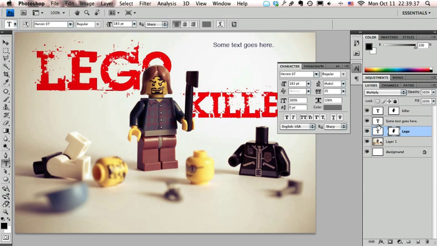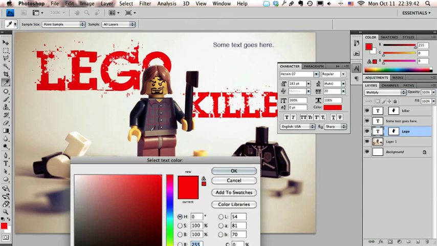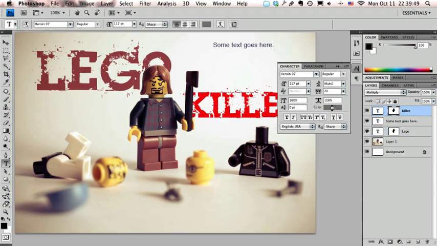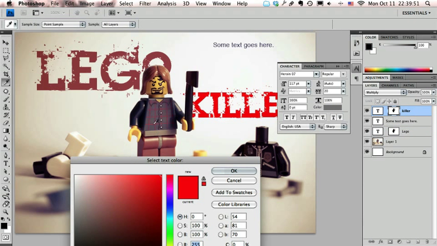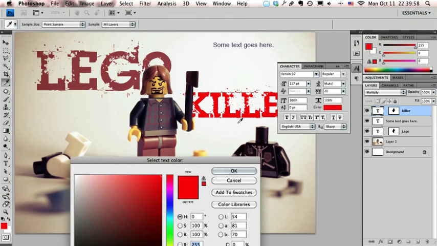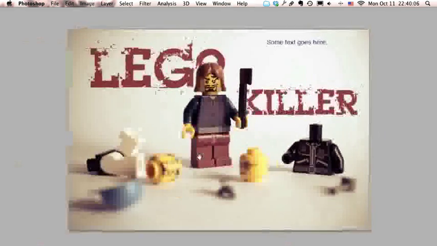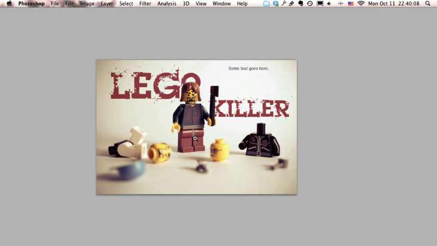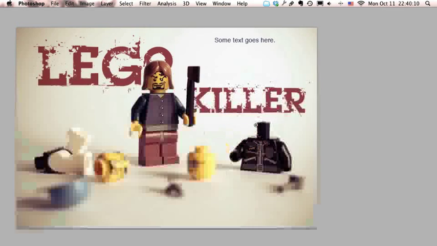So got my red selected. Change that to maybe this red. So now it's more fitting with the image. Same with this one. Oops, actually let's try that again. Okay. So now it kind of matches that faded vintage look.